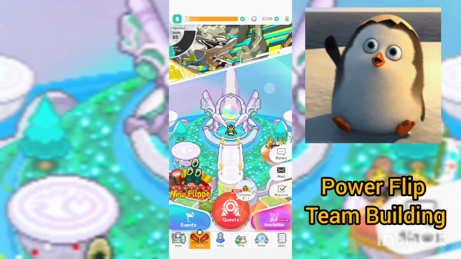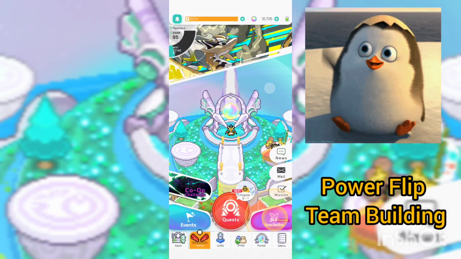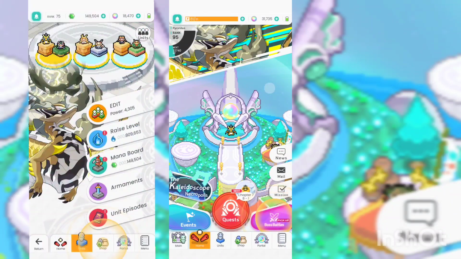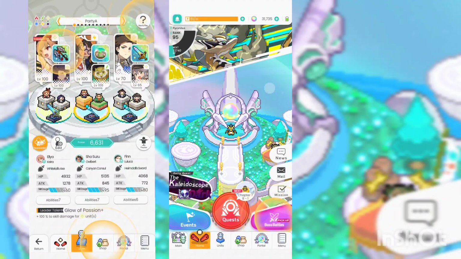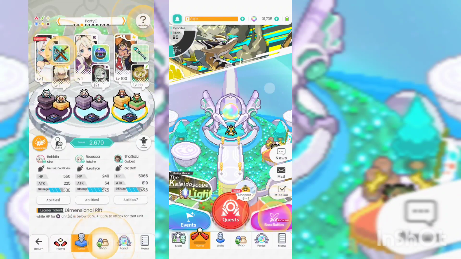But it's just to give people an idea of the key objects that you need to have in a team to make a good power flip team. Now, on the left side of the screen, I'm going to show you guys skill damage teams, well built. Not fully built yet, but the units make sense by having them together. Okay.